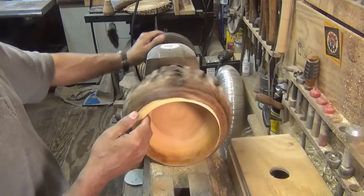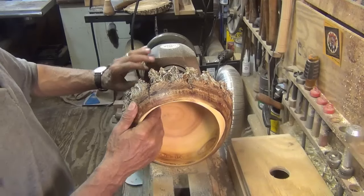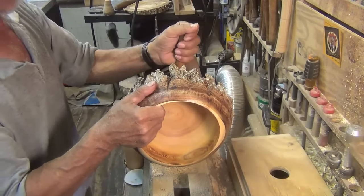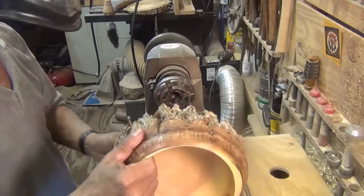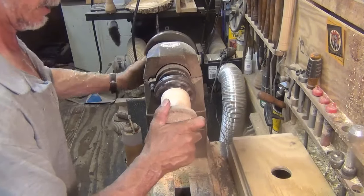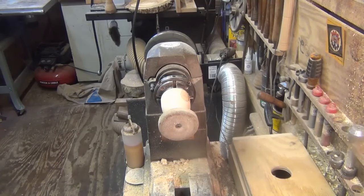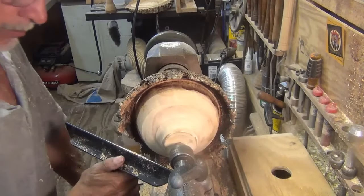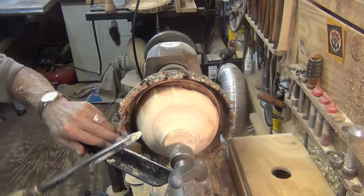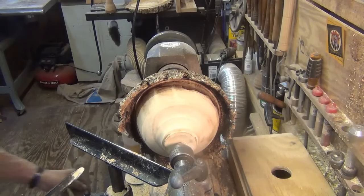Well, I think it's time to flip it over and finish up the bottom sides to where I think it should be. I am going to be taking it right here at this line and keeping it about half inch, three-quarters of an inch away from the tabletop.